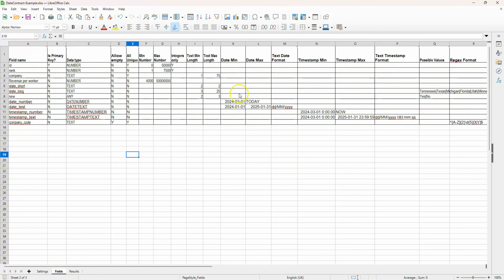Then we move on to the date tests, and these are applicable both to date number and date text. So we can specify a date as the minimum or the maximum, and again, EasyMorph will test, or the data contract test will test, if the value in the field is between those two values.